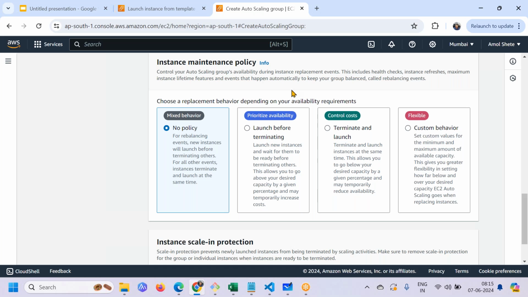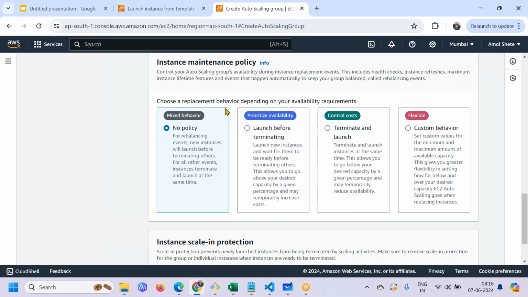Now this is with respect to replacement. Replacement, in the sense that when we are doing a few things where just a modification is not going to help. Let me give you an example.